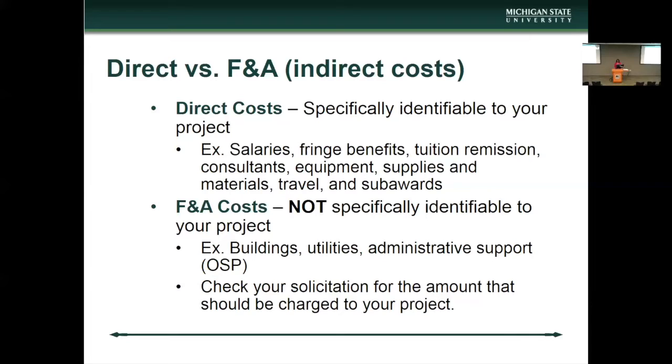I just want to reiterate, it's very important to check your solicitation, to check the amounts. Because sometimes they'll have in a solicitation, indirect cost is not allowed. And we can't charge anything. So that means we're not going to get anything back for all the work that we put into it. But we're still going to work hard to get your project funded. So I don't want you to think if we can't have indirect cost on your budget, that we're not going to work hard. We're going to work hard regardless for you. I spent more time on a $13,000 grant a week ago than I did on my $4 million grant. And that's the truth. That's just how it worked out. I spent more time, and the PI spent more time, and OSP spent more time on that $13,000 grant.